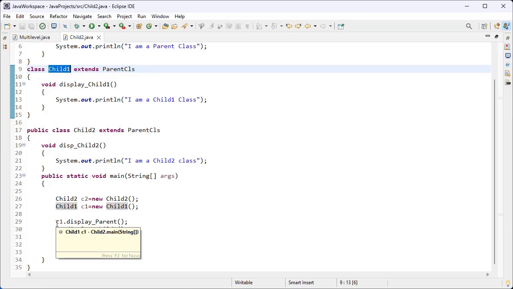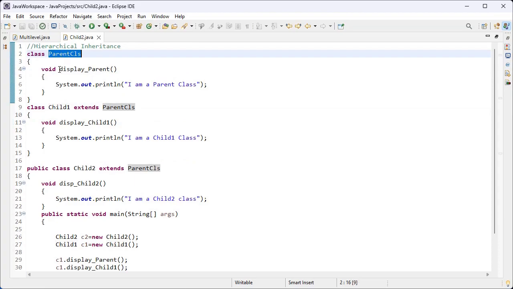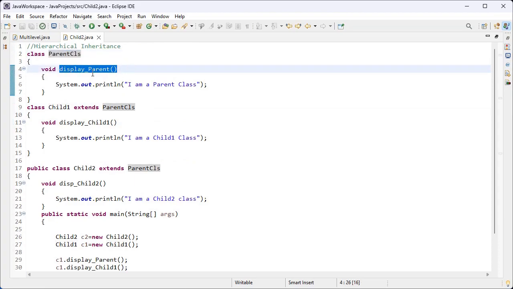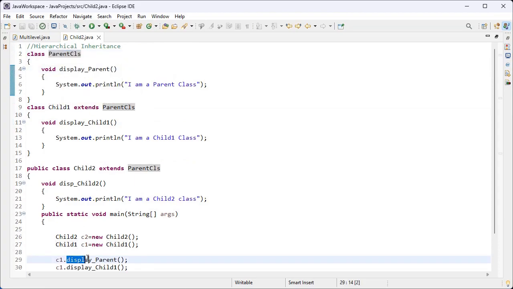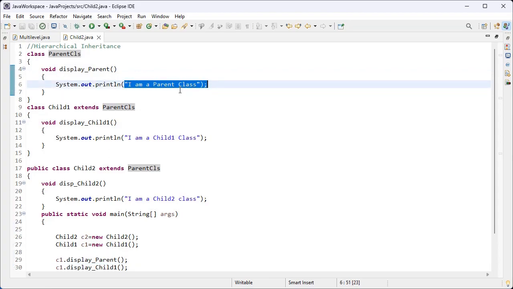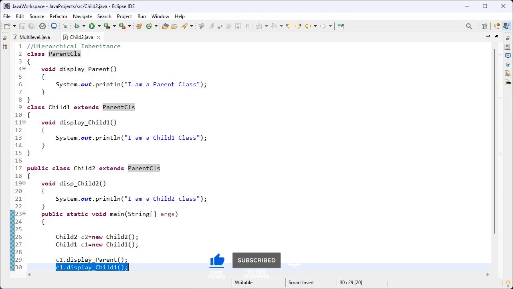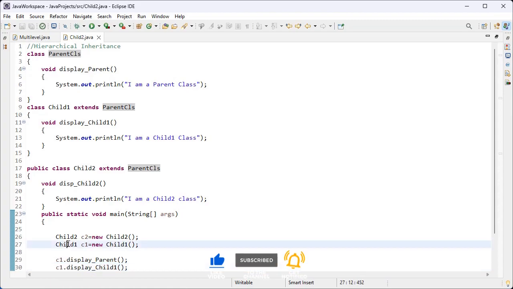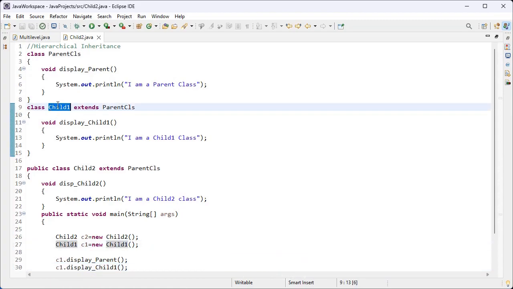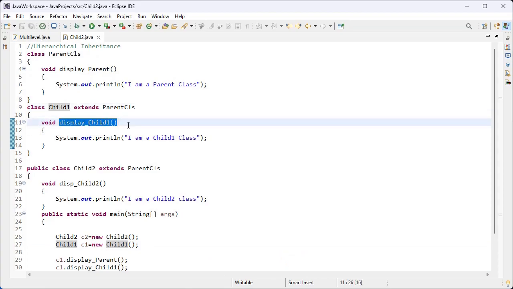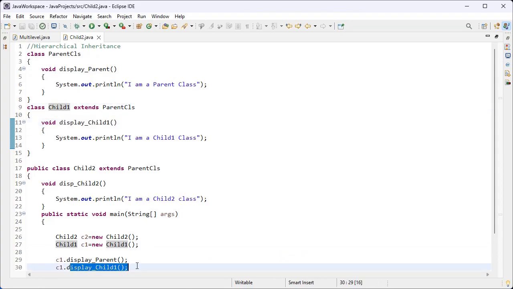So the control jumps from the 29th line to the parent class method. This is the function definition part for this call statement. The control executes this statement on our console and jumps from the 8th line to the 30th line. Here C1 is the object for child1, that is this one. Inside this class we have this method, that is this call statement.